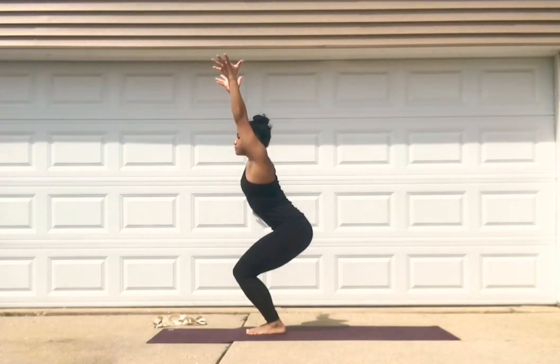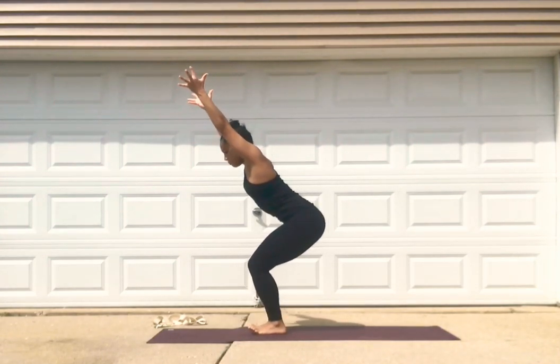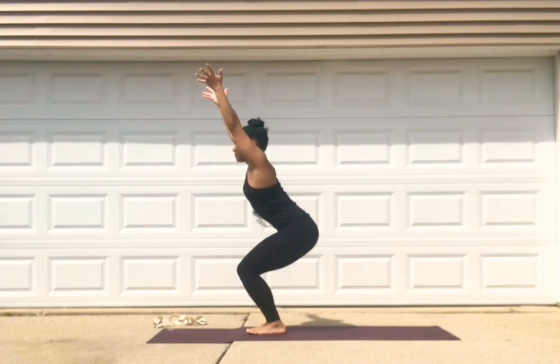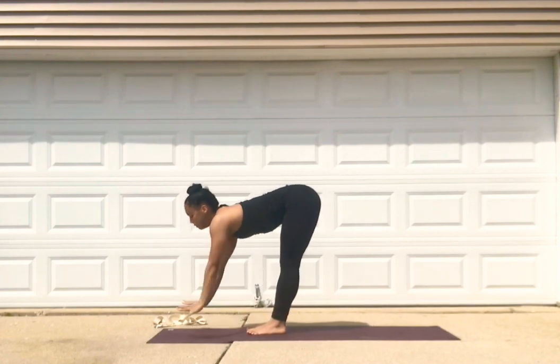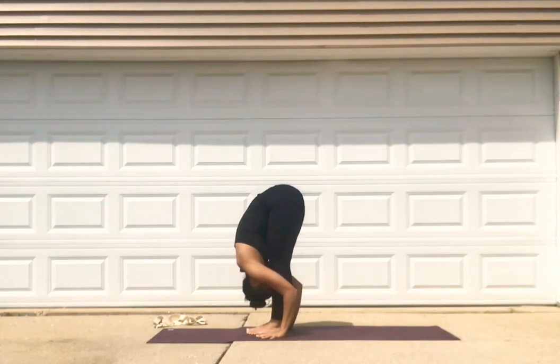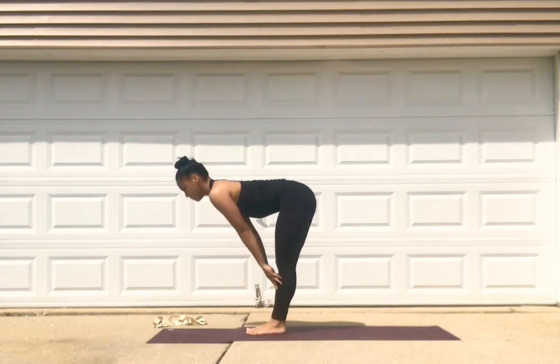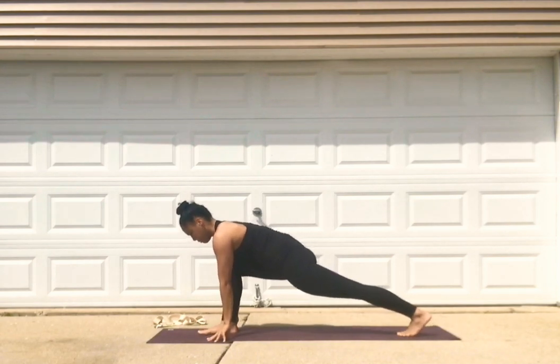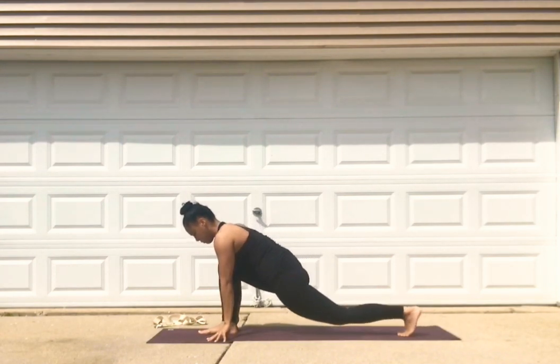This time, keep your weight back in your heels. If you look down, you should be able to see and lift your toes. Stay for an inhale, sink your hips lower. Exhale, stretch your legs, fold. Inhale, halfway lift, flat back. As you exhale, plant your palms, step your left foot back.